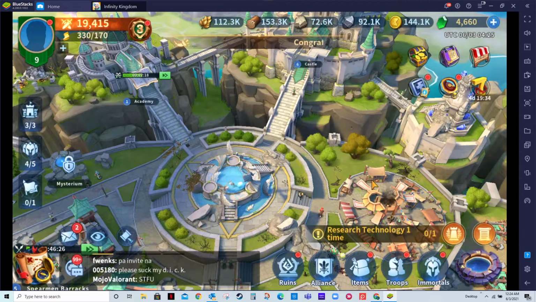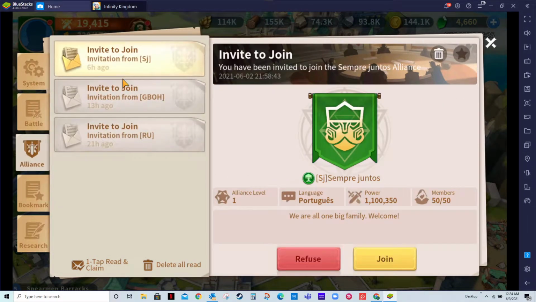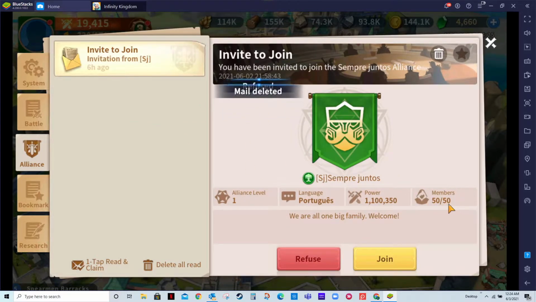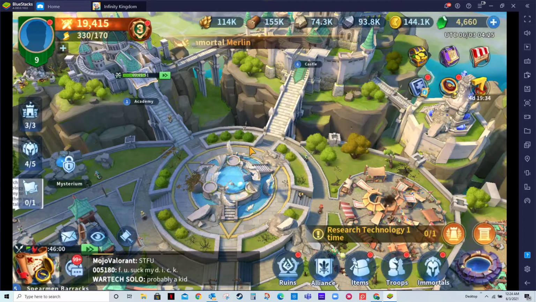All right. So we got, also, you always need to check your email. Check your email to claim there's stuff in there. We got another invite. See, these three invites, I'm not happy about the power at all. I'm just going to refuse. Refuse. And this one, you got 50 members and a million power. Nah. Refuse. Those are all gone.